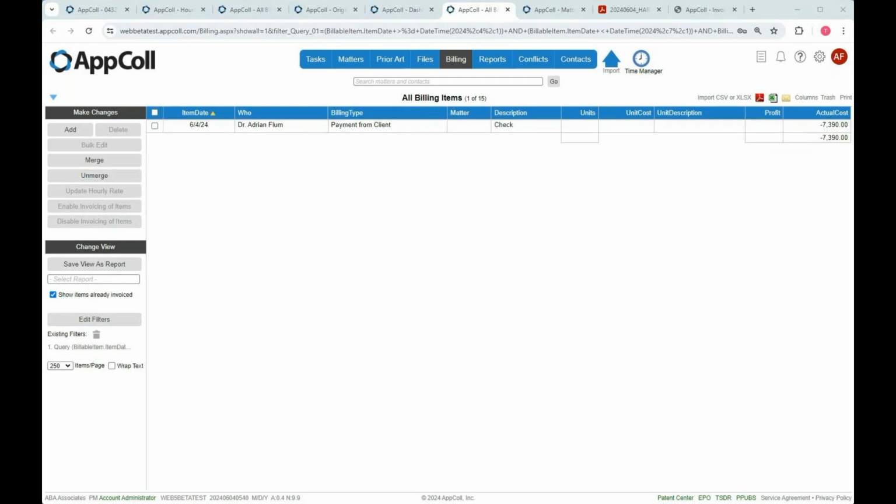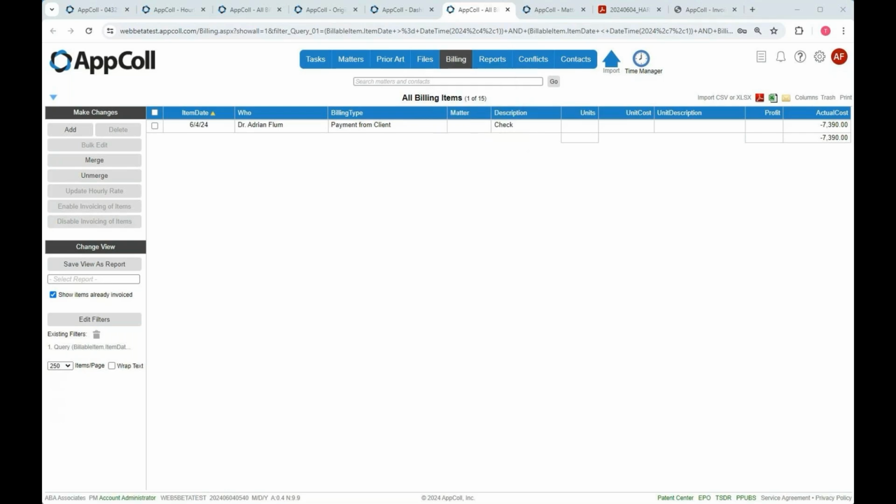A couple of questions. Can this be permissioned to only be seen by the originator? Origination credits are an admin only thing. They're only visible to the account admin, I think. If that answers your question. Because you probably don't want everybody to know what's going on. But yes, setting up origination credits is admin only.